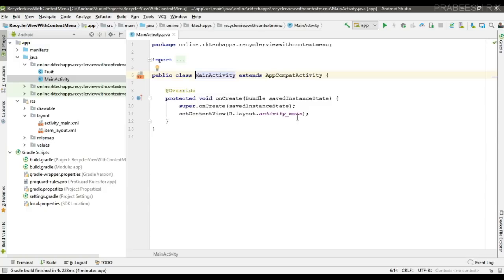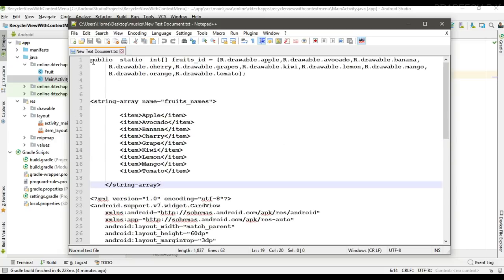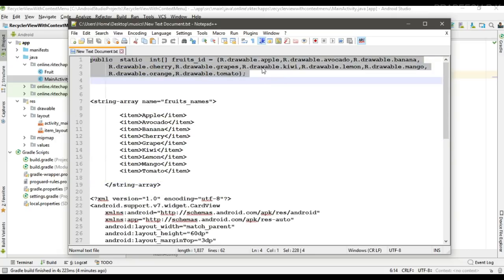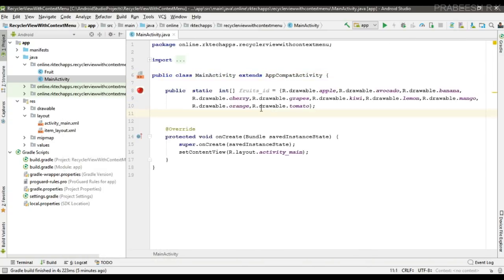Now go to MainActivity. So now inside MainActivity we need some variables. First I am going to place an integer array that contains all the image IDs. So here this is an integer array that contains all the image IDs. So we need a simple private variable.